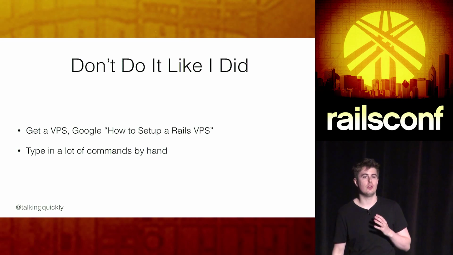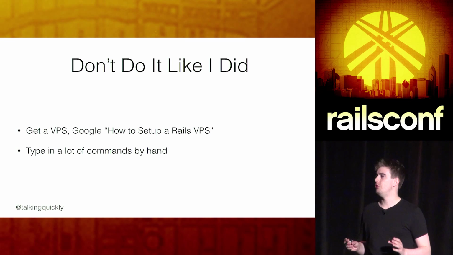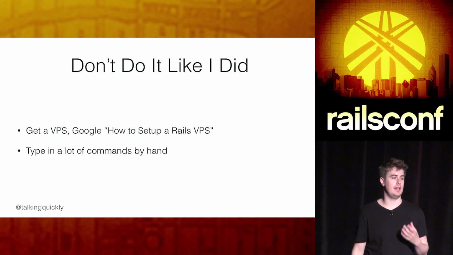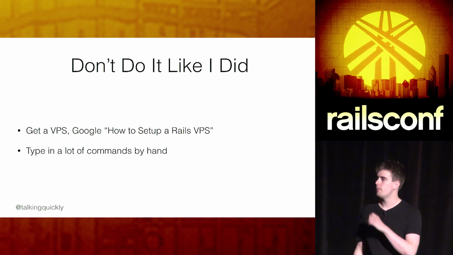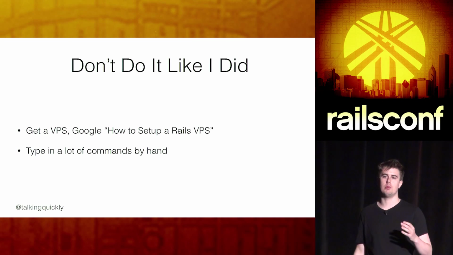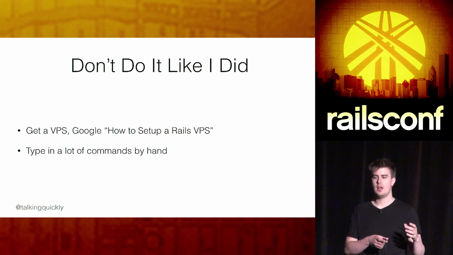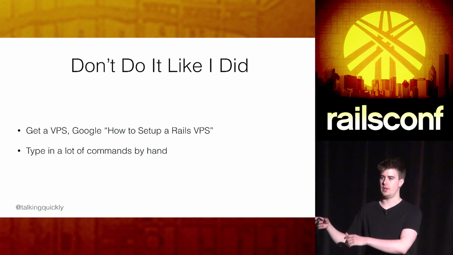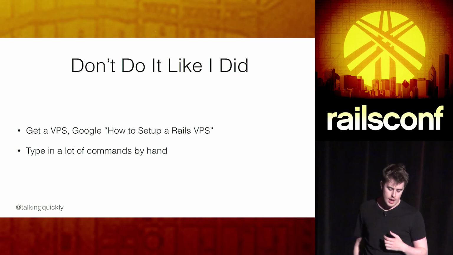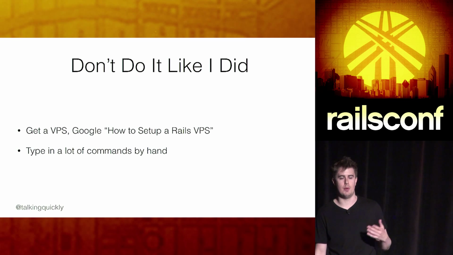So if you decide to give this a go, I really, really urge you not to do it even slightly like I did it originally, because it was terrible. I started off by getting a VPS. That bit was good. That bit worked. I Googled, how do I set up a Rails VPS? And I found all these great tutorials that said, type in this command, then that command, and then edit this config file. And then I found loads of things on Stack Overflow that said, here's what to do when that goes wrong and that goes wrong. And eventually, I had this working server. And it was great. And it broke a few times in the first few weeks, but we fixed that when it happened. And by and large, it worked for quite a while.